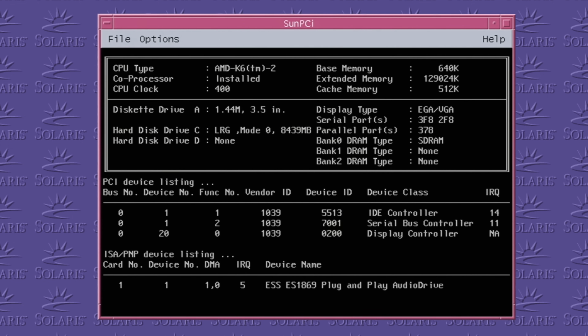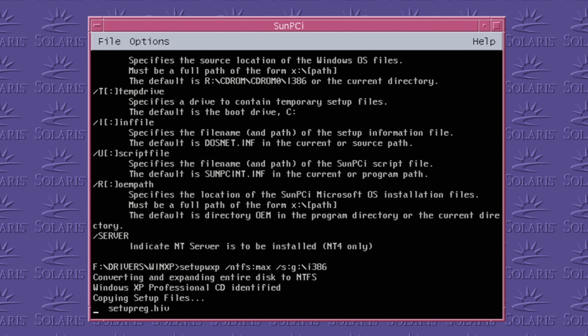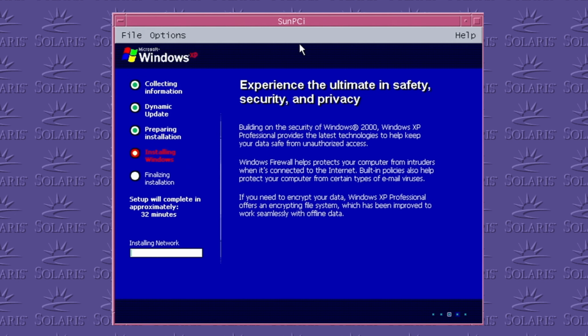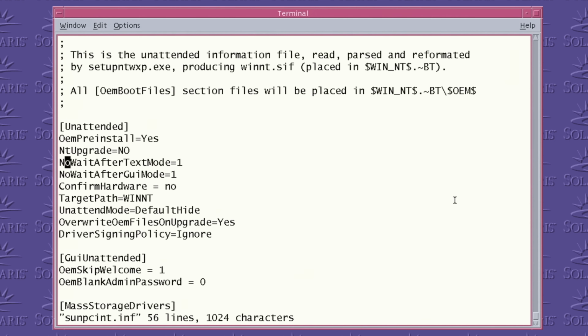The updated SunPCI 2 software also provided a new simplified install environment, which errored out one screen in, which was an ominous start to things. That said, I was still able to start setup WXP manually, and once again, things seemed to be more or less working. However, towards the tail end of the graphical installation, something broke. The system had gone to a black screen, and the SunPCI window had resized itself to be tens of thousands of pixels large. Something had obviously broken, but unlike before, I had a decent idea as to what.